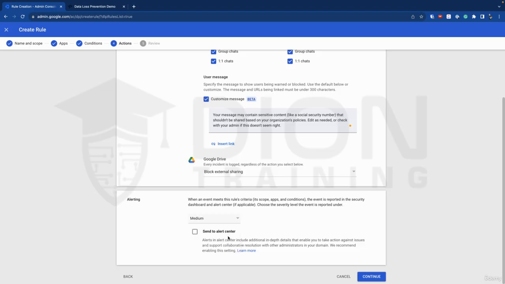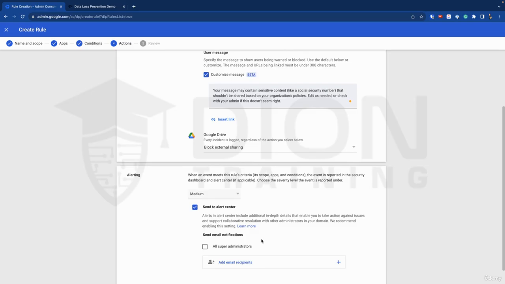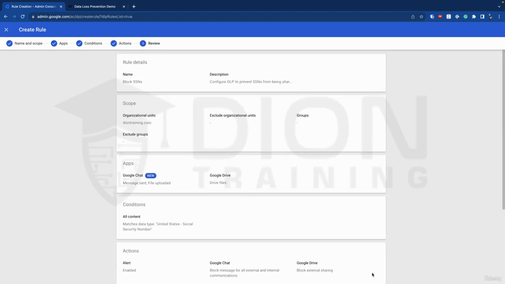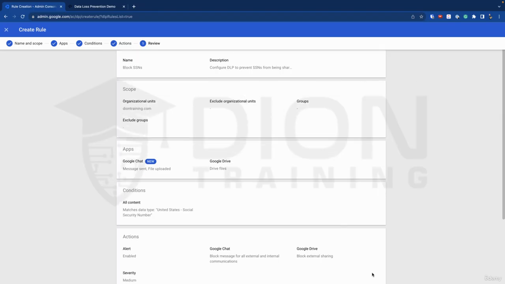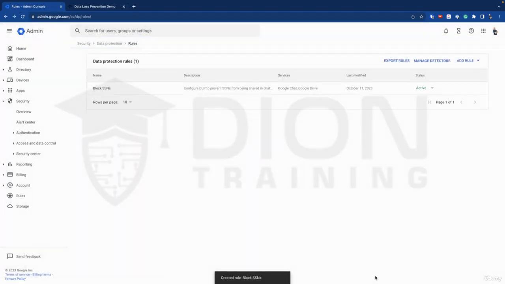But again, this is a risk-based decision that your organization will come to. And then in addition to that, you can also send to the alert center by sending additional detailed analysis so your system administrators are able to go ahead and take care of this issue. And in addition to that, you can also email them, but we're not going to do that because we're going to let our cybersecurity workforce take care of going through all those alerts and taking care of those themselves. And then we'll hit continue. And from here, you see all the details of what we just configured. And then we're going to go all the way to the bottom, and then we will set it to be active.